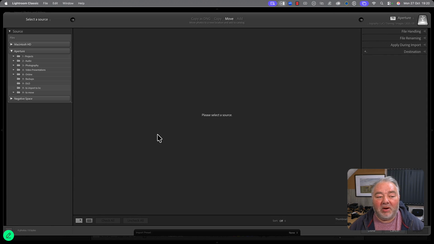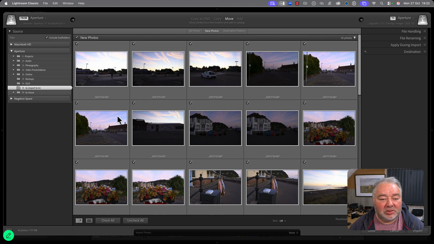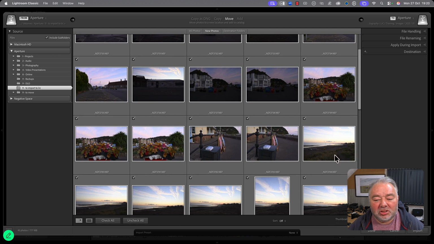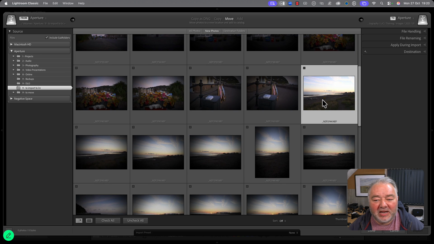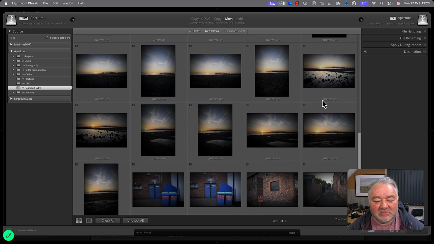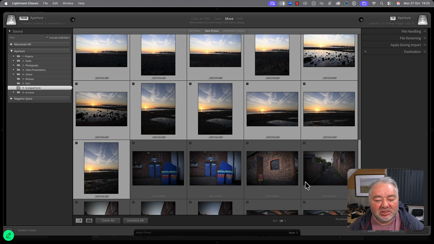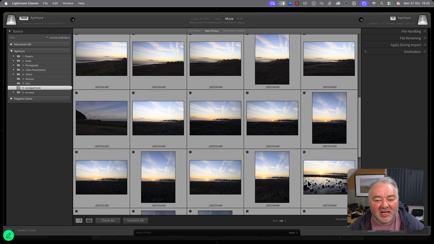Right. So now I'm going to look at the images that I'm going to import. So there's my thumbnails. I'm going to untick and I'm just looking for Minehead and Sunrise. And there's my images. No more images there.